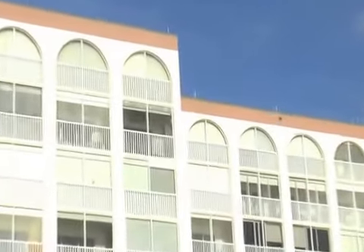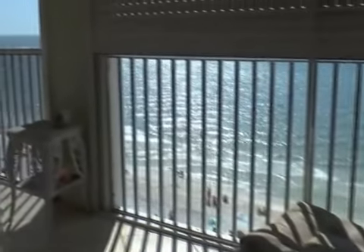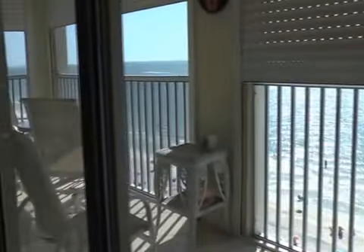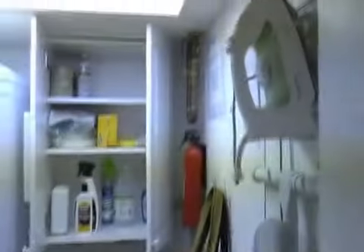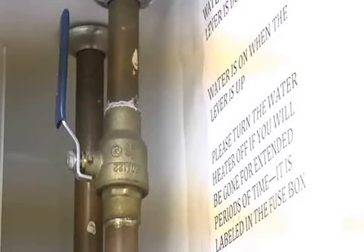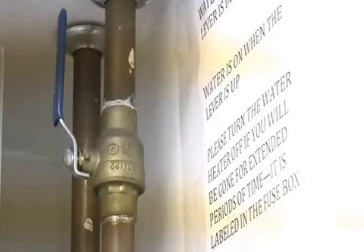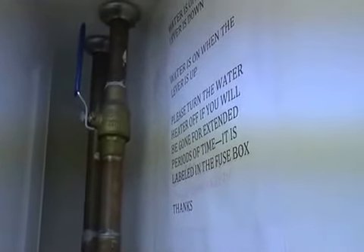Welcome to 706 Casa Bonita 1, family Fritz. When you first come in you'll see hopefully a beautiful view if the shutters are open. There's a place for you to put your keys, and in here you can double check that the switch is up — that's for the water heater. And that handle right up there is up, so the water's running. If it's down it's off; if it's up it's on.